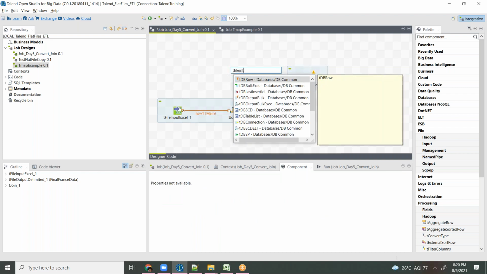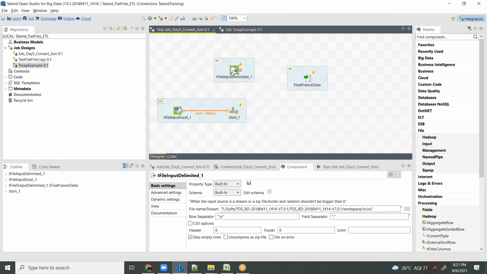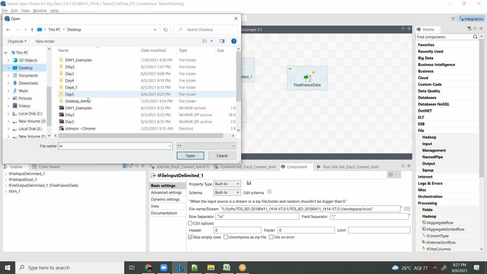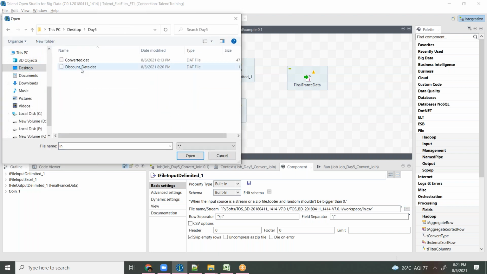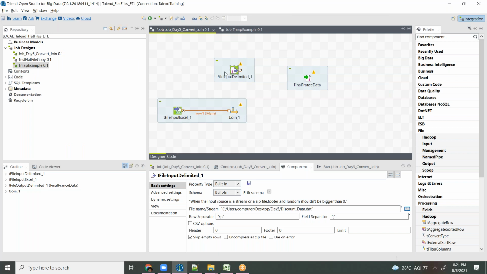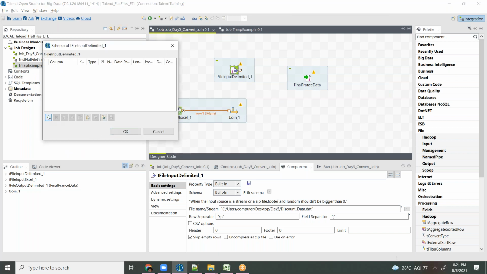T file input delimited. This has day 5, I have a discount data, and I need to know the schema. So we have country and we have discount.